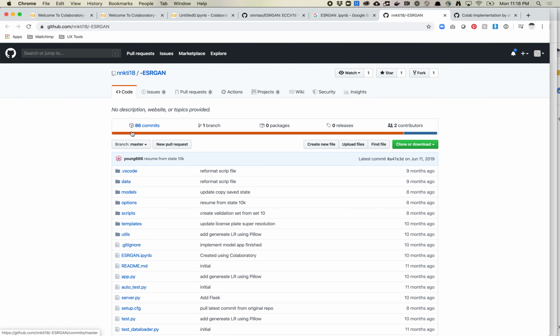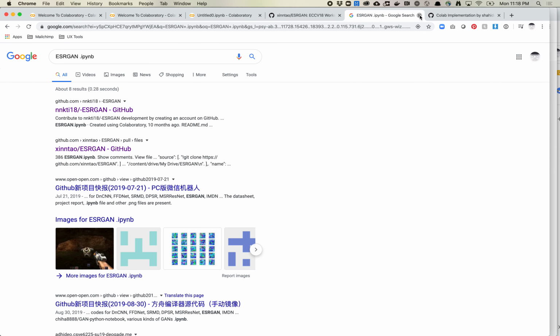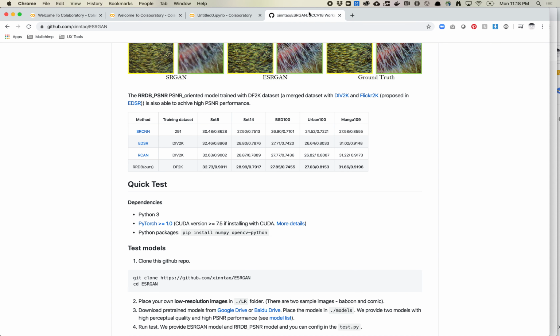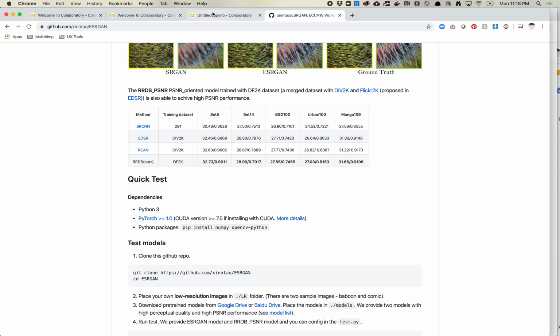But let's just say for whatever reason I can't find a Python notebook to play with. And also sometimes I'll open these Python notebooks and think, wow, this is way too complicated for what I'm actually doing, which is just basic testing. So let's just assume that for some reason I can't find a Python notebook, so I want to write my own.